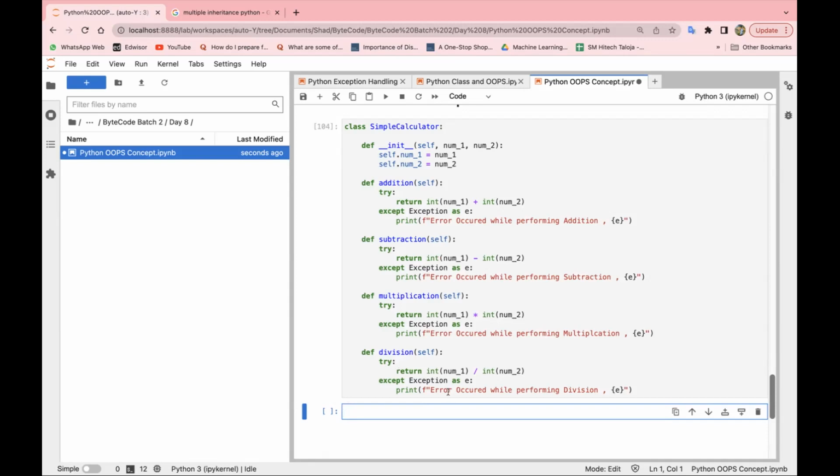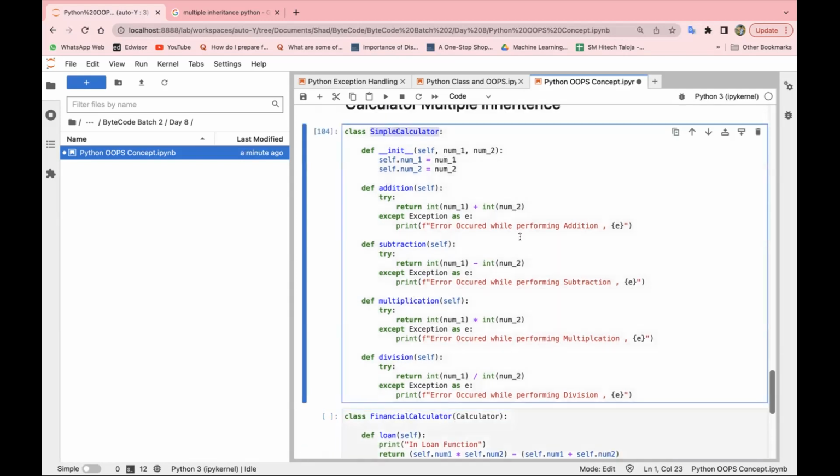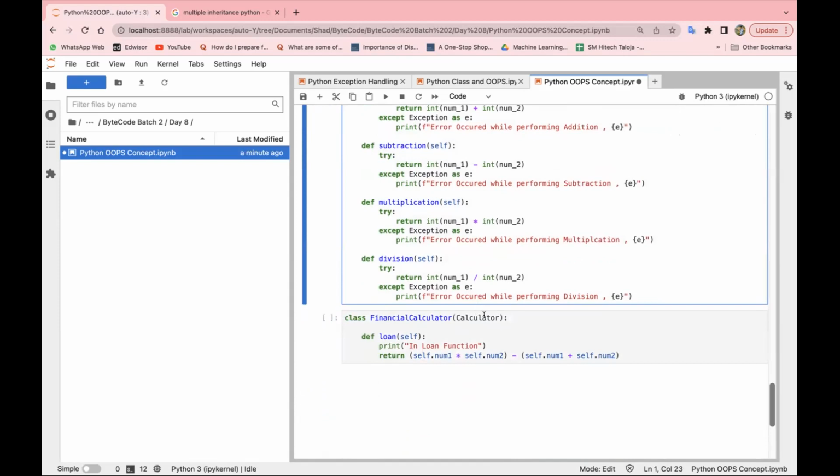Until that time, I will write the function below the class. Can somebody tell me what exactly is the error?